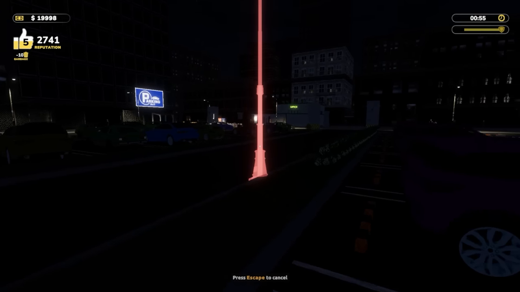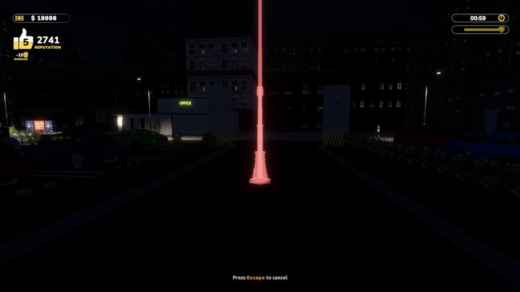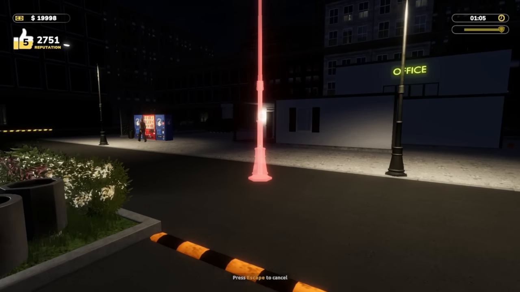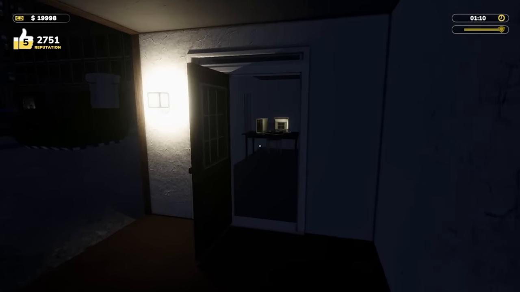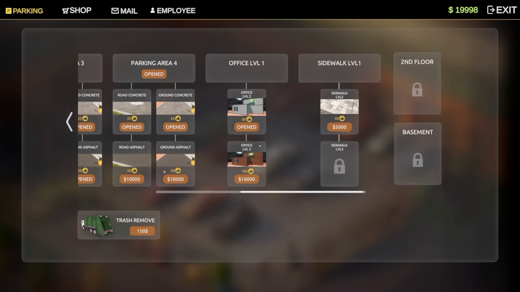We need 12 of those total, I think. Actually, no, 12, 13, 14, 15. We need 15 of those total. Now those are 500 a piece. But what I'm thinking is we're at 20,000 right now. So let's do an asphalt upgrade on the ground. And then when we get the next 10,000, we just have to do the road, and then we can see whatever opens up here.